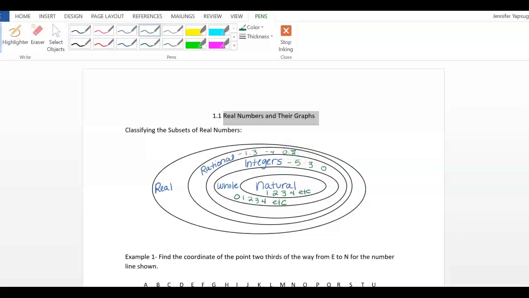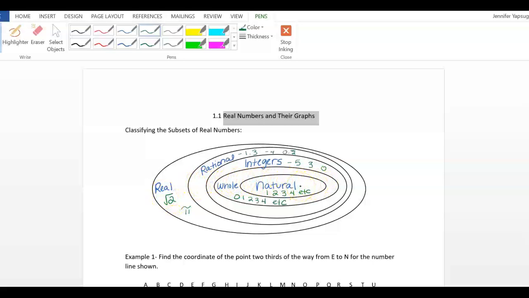And then you can also include numbers that are irrational when you get into the real number system. So that would be examples of like the square root of 2. If you plug that in your calculator, you'll see that you get a decimal answer, but there's no pattern to it. Another number that you're probably familiar with is pi. So those would be some examples of what real numbers are: rational, integer, whole, and natural. So you can see that real numbers encompasses all of the number sets that are inside.